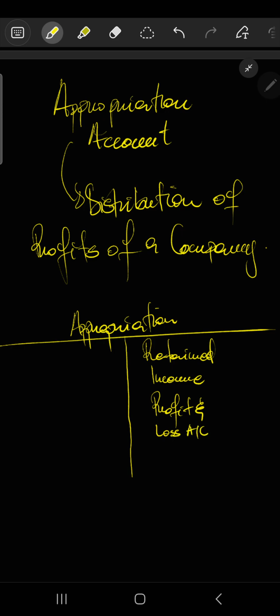account, right? So let's say now the profits from retained income are 100,000. Then let's say the business generated 580K. So the profits available for appropriation is how much? The profits available for appropriation is going to be 680K.